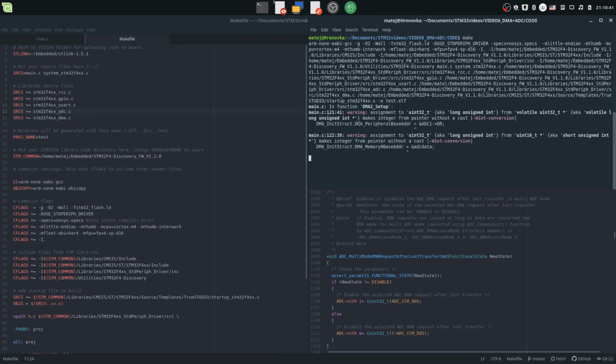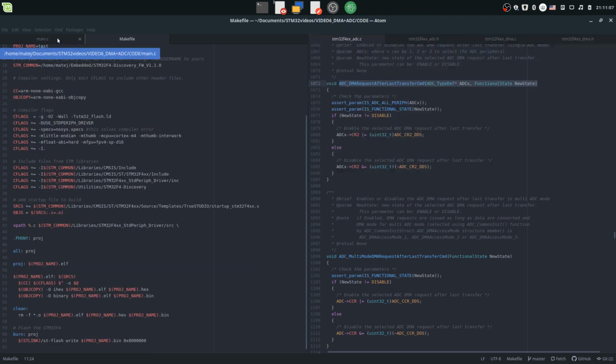And we have some warnings. We have a warning because the addresses are in 32-bit, because this is a 32-bit microcontroller, all the registers are 32-bit, but we're inserting a 16-bit variable because the variable is only 16-bit.